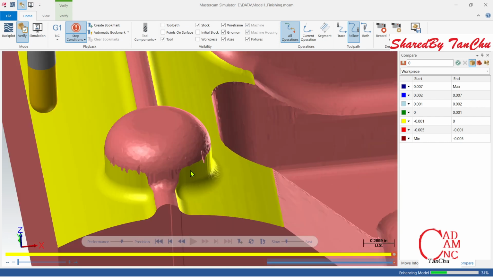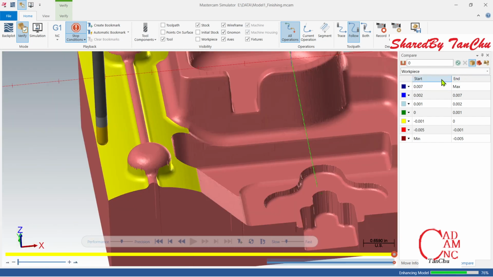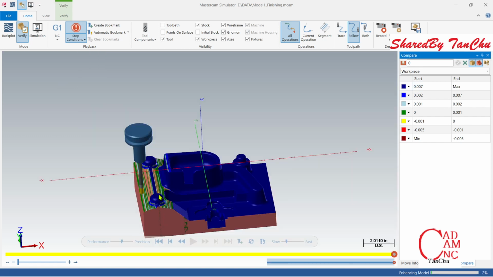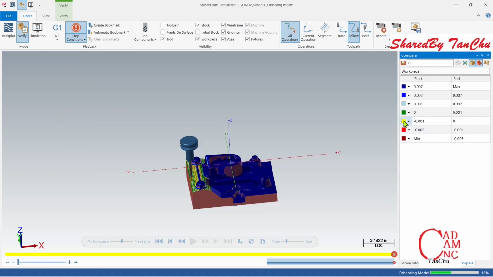It turned out really good now. And we need to check the tool run, turn on the part and run the compare. Oh, you can see only brown, green and yellow.